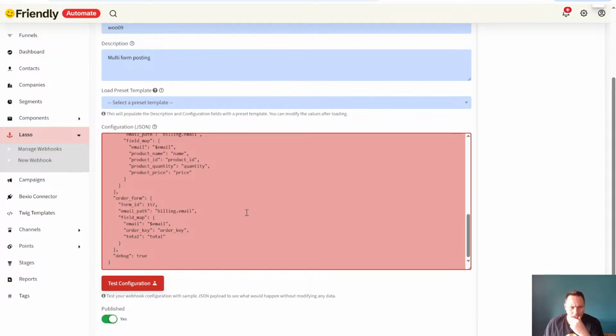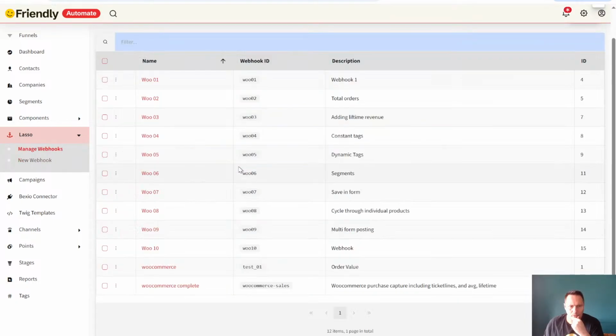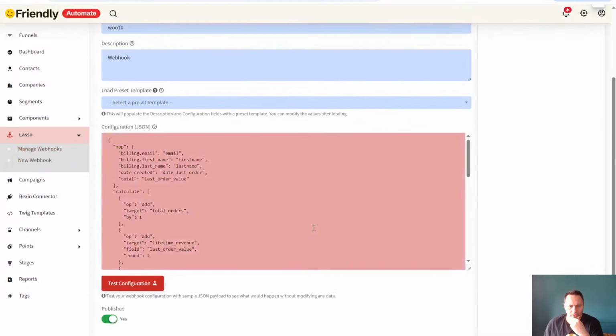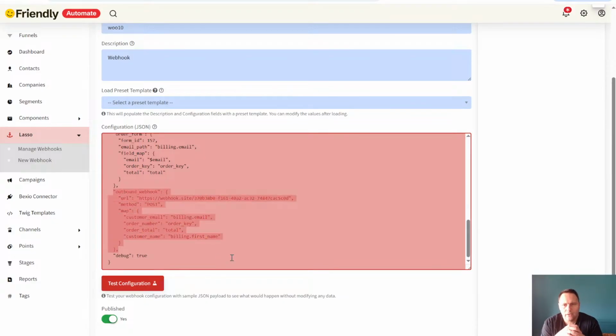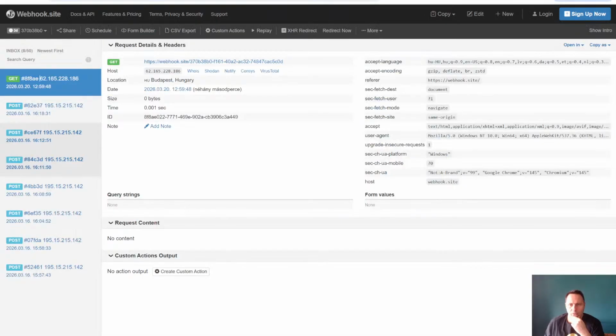But there is one more thing which I think we have to do, and that's creating a webhook. There is such an option that we are setting off an outbound webhook after we did everything else. Basically what Mautic does is it's gonna update the contact, do the calculations, post on forms, add the segments and the tags, and at the end takes everything the way you want it and posts it to an outside webhook.